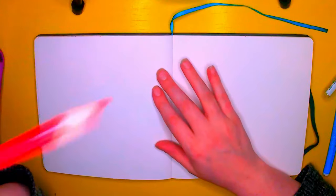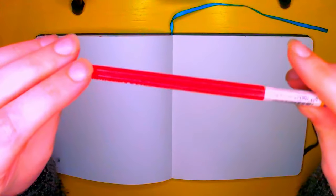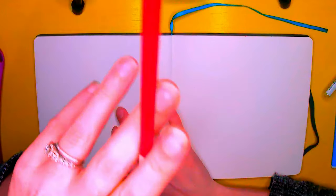There you go. Hopefully you can see any of this because I like to draw in a colored pencil. I think I'm using, what am I using right now? Carmine Red. I just like these because I'm left-handed, so I smudge graphite all over the place, and also I find these super forgiving because you can sketch really lightly, which is great.